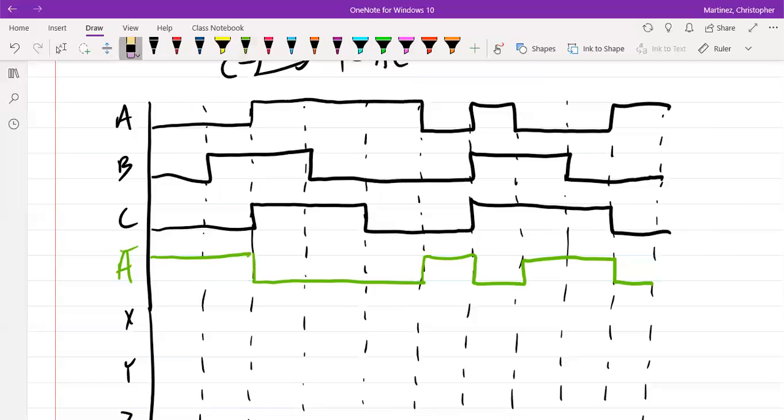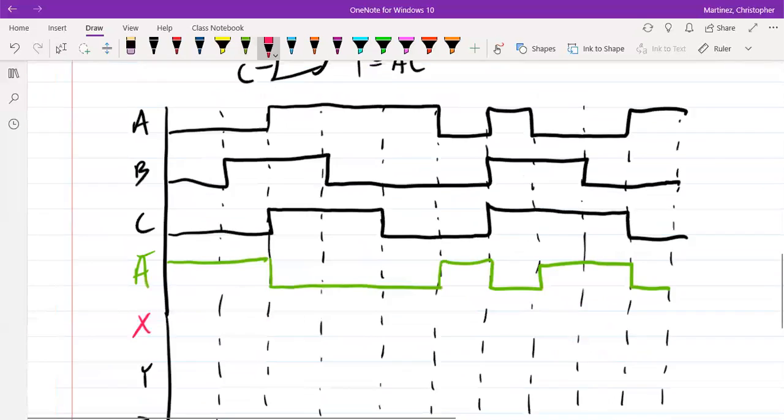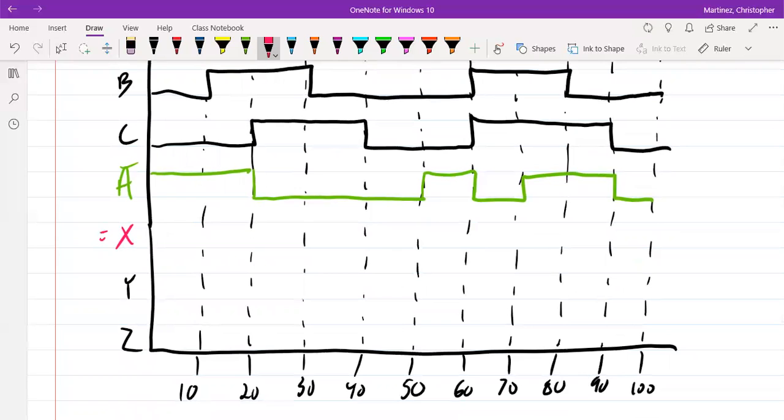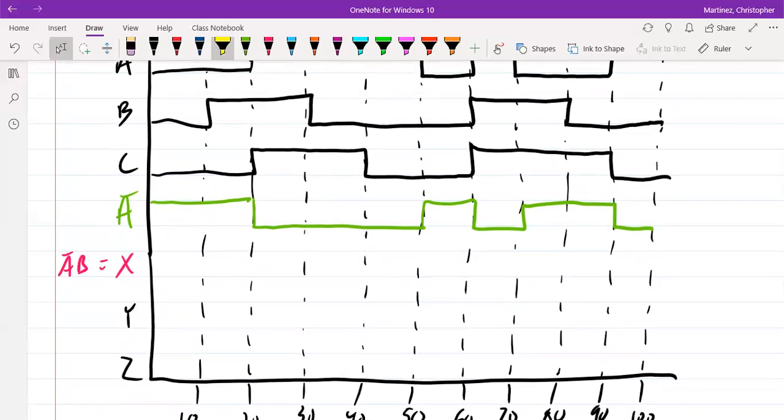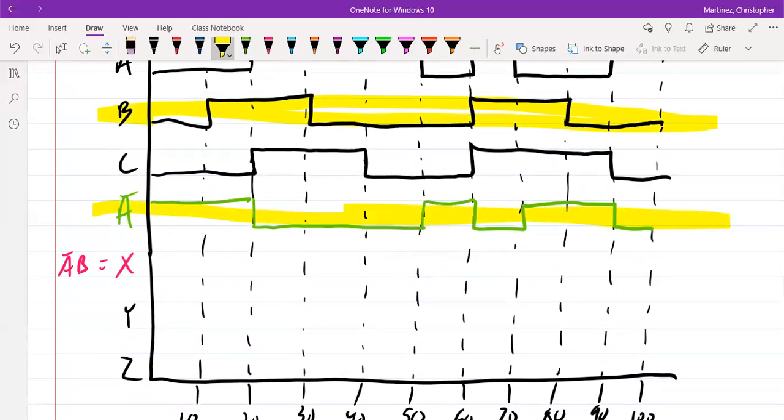All right, then let's focus on X. So X is, let's go back to our circuit here. It said it was A bar and a B. All right, so which ones are we looking at? I'm going to highlight some stuff and then later I'll come back and erase the highlights. So I'm looking at this B item and then this A bar item. I want to use those as if there was an AND gate. So I have a 0 and a 1.